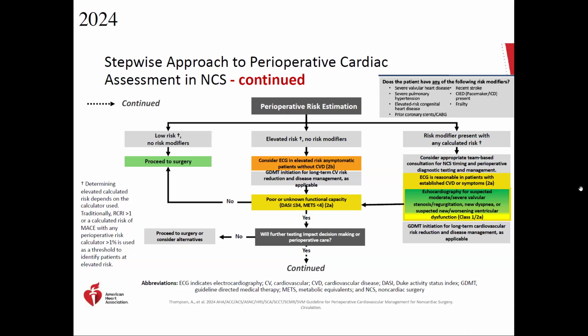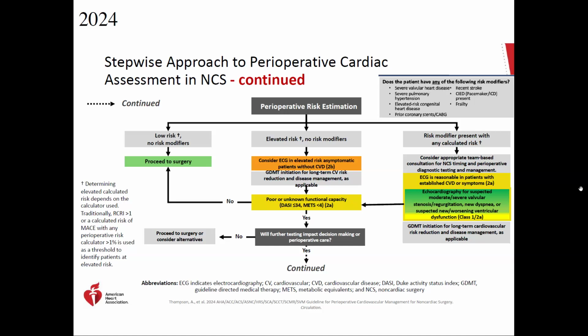Now, they added this a lot. They don't want patients getting lost. We just recognize there's a problem and we don't want to just move on. We want to make sure they get put on a statin and a beta blocker and an ACE inhibitor or whatever. That's not for us to do, but it's for us to plug them into the system. So if we recognize that someone is an elevated risk patient, they should get goal-directed medical therapy. All right, so I'm going to go through each one of these one by one if time permits, but this is basically saying take a team approach. Pick up the phone, call their admitting doctor, and discuss, hey, this patient's for OR.